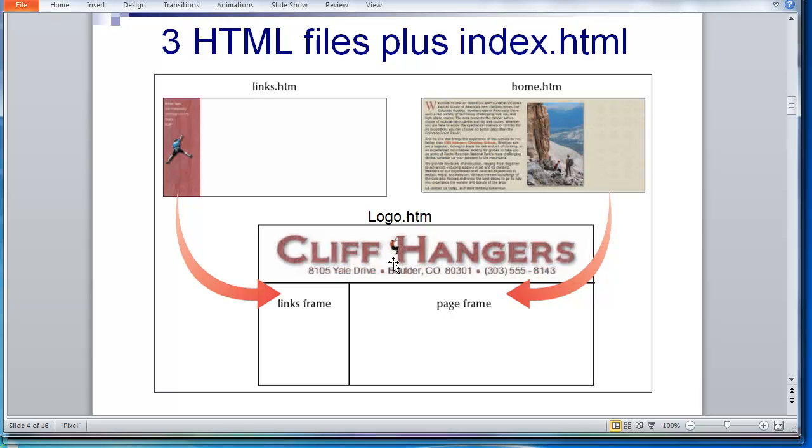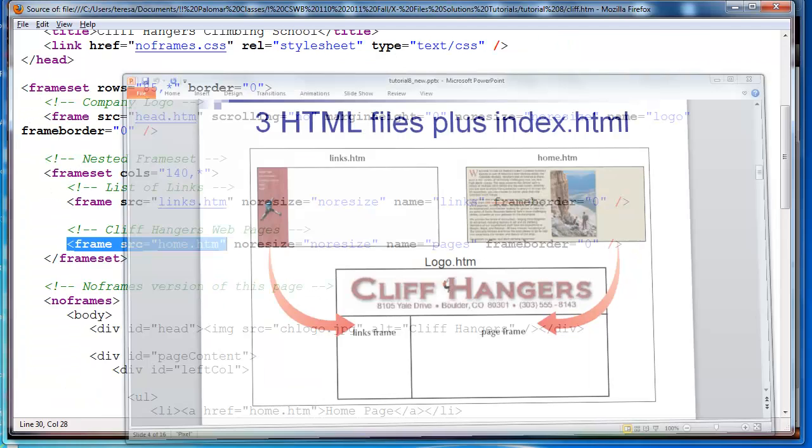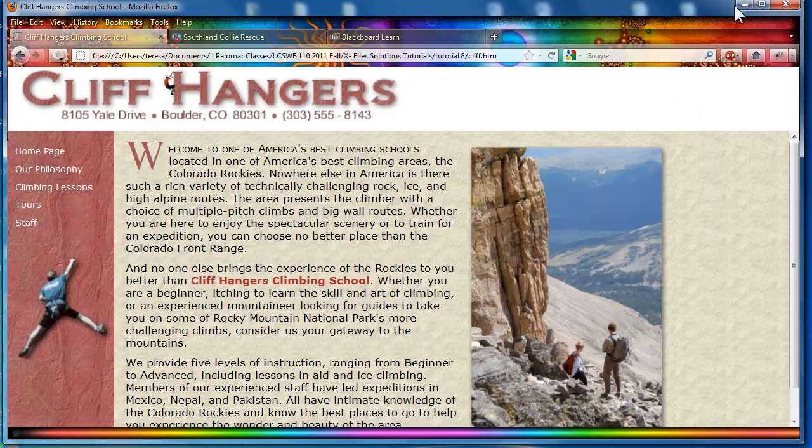So we would actually be developing these other HTML files like we would normally develop a web page, and we would be calling them from within the frameset and frame tags and placing them in here. And here's our first row, and usually rows, you know how high it needs to be. Here's our second row, which is subdivided into 2 columns, and usually with a column you know how wide it needs to be. So let's go back and look at what we have here.